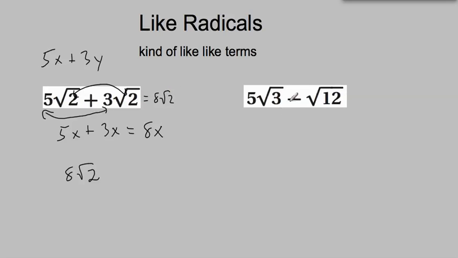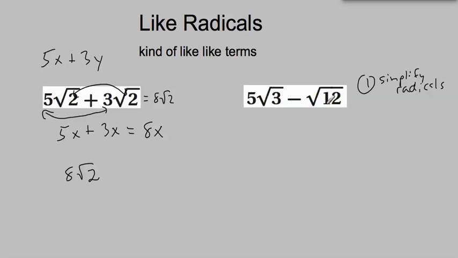So what about this problem here? 5 root 3 minus root 12. Can I do the subtraction? Now, those of you who are astute are saying to yourself, no, we can't. We can't because they're not like radicals. Exactly, my radicands have to match. I have to have the same exact radical in order to do any addition or subtraction. But if you look a little bit closer, is this simplified first? It's not. So step one is always simplify your radicals. All right, simplify your square roots before moving forward.